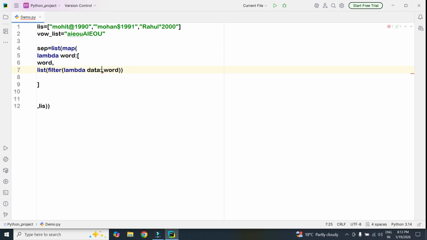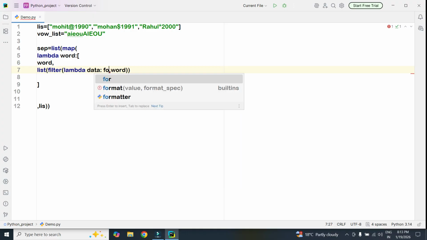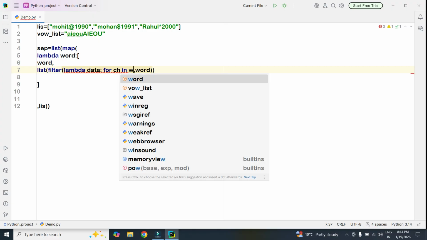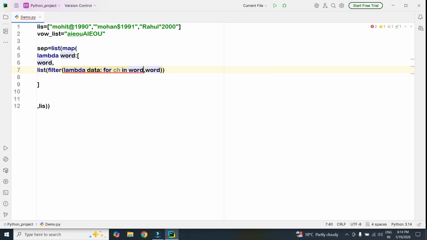Now we want to fetch one character from the data. So for that we write for ch in word. Actually there is no need for this, because in word we will get Mohit at the rate 1990, and we have to check.